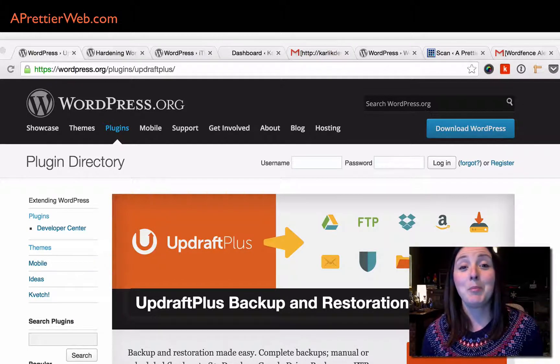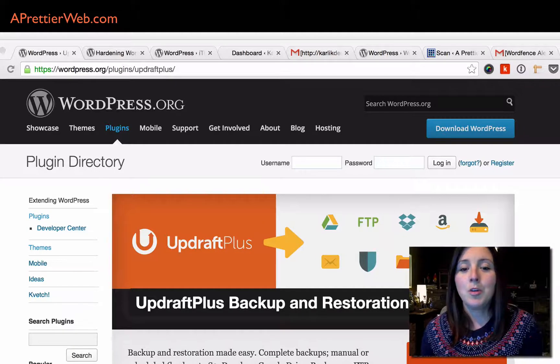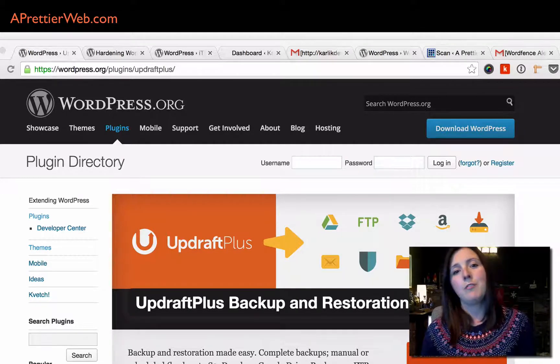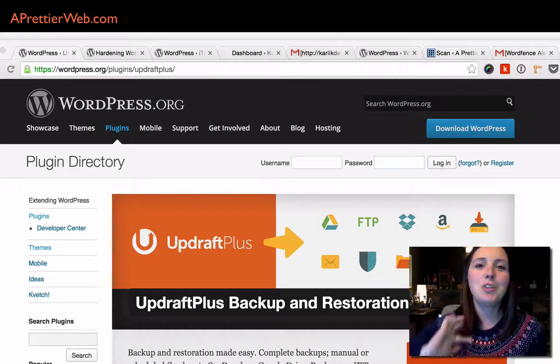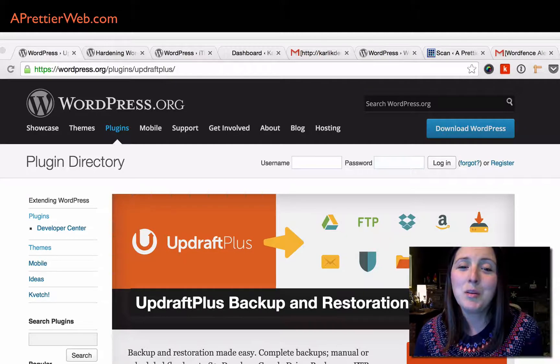It was happening to me a lot, and I didn't have a backup of anything. Luckily, they didn't touch the database — they just touched a file — so what I had to do was manually go in and remove the code. In most situations, you'll probably have to completely wipe out WordPress and install it again. If you have a custom theme like I do, you need to manually go in there — the injected code is usually right at the top and it's a bunch of gibberish. But if you don't know what PHP code looks like, it's easy to accidentally mess up your website.